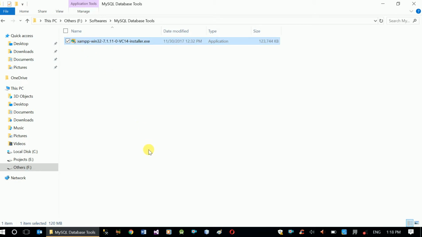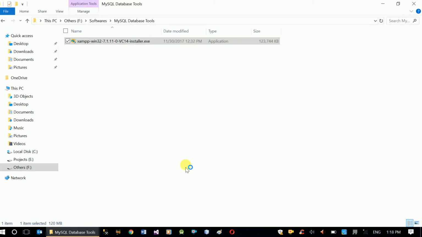You can download it by just searching for XAMPP download. Now I have the XAMPP Windows 32 installer. We'll open that setup. Yes, I'm using Windows 10, so it requires admin authentication.